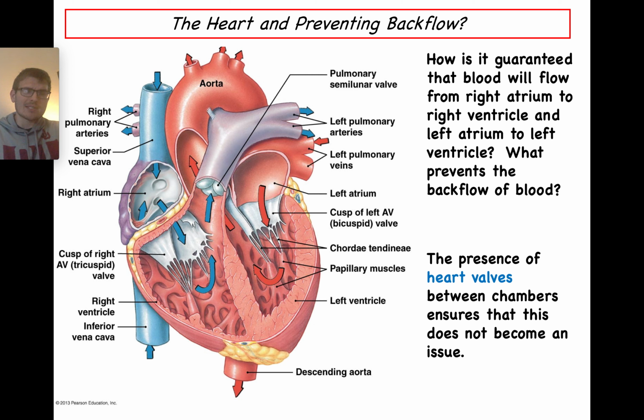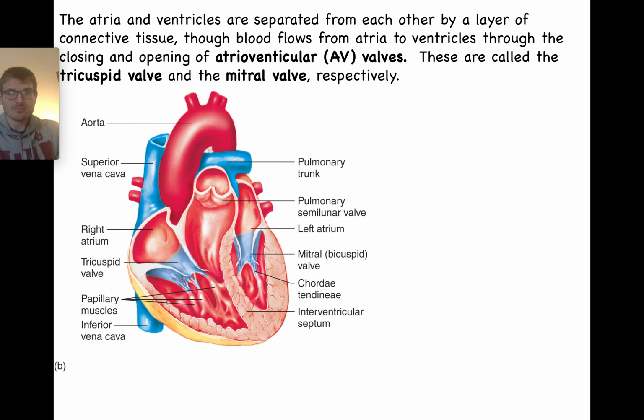So what we are going to see here is the 4 different chambers of the heart contain a set of heart valves. Little doors, little fleshy connective tissue doors that are going to open and close, open and close, open and close, to make sure that this backflow or regurgitation of blood does not become an issue for us.